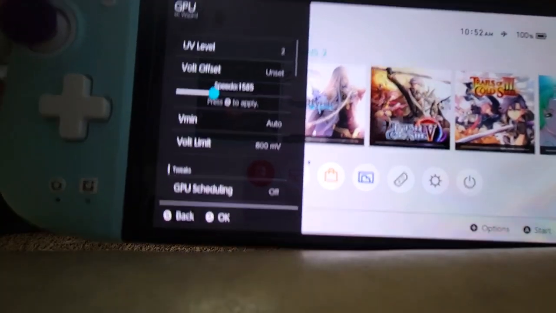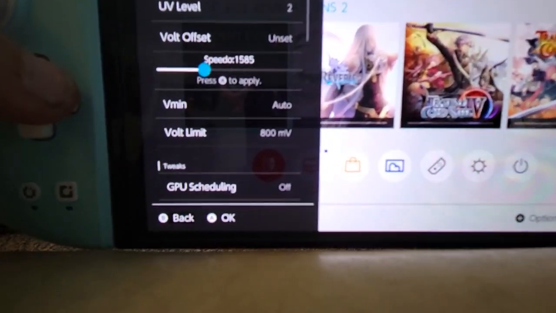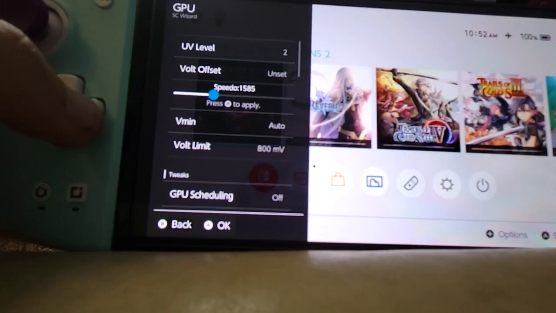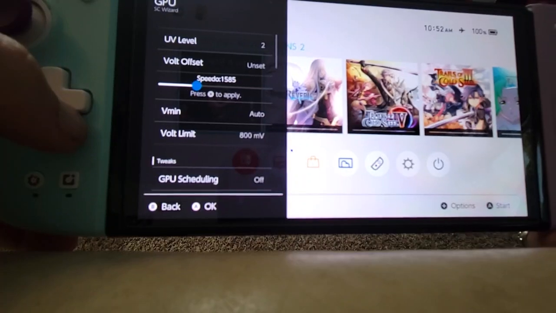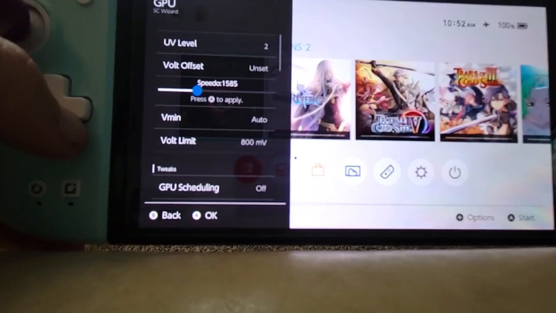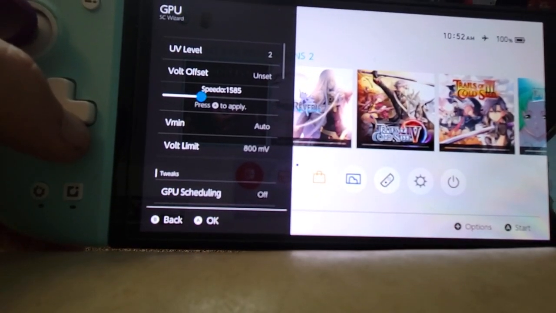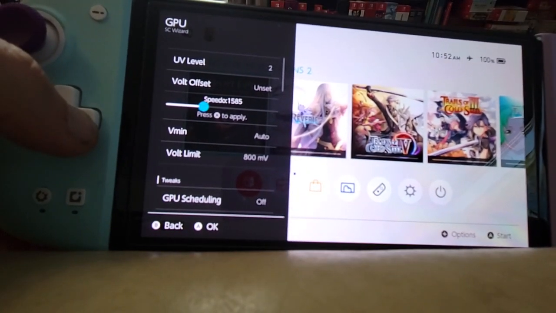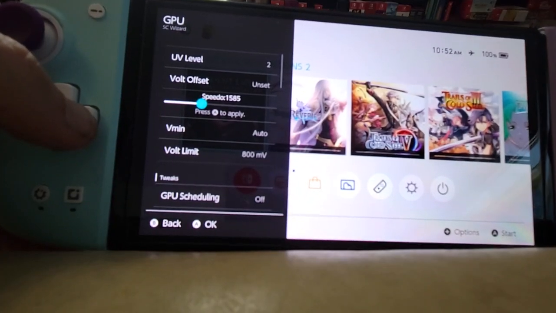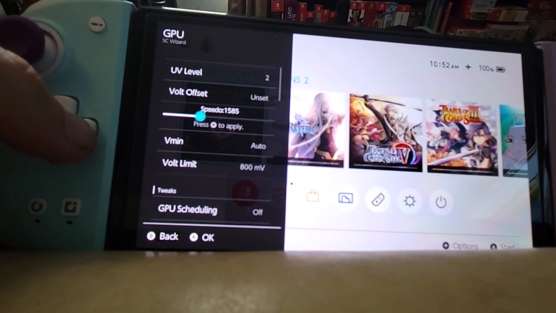We just need the GPU speedo here, okay? This one's a pretty bad one. The girl who robbed me got my other good Switch that had a 16-something speedo, but it ranges anywhere from 1500 to 1800, right? So 1650 and better is considered good, right? But even if it's not, it's fine.